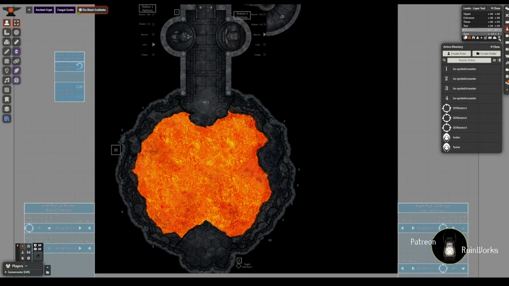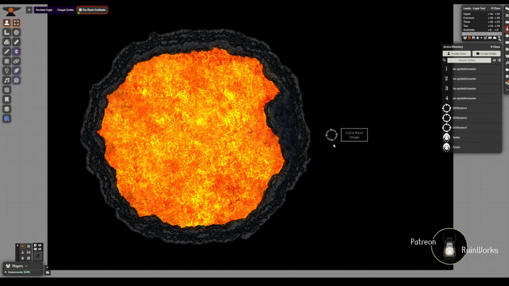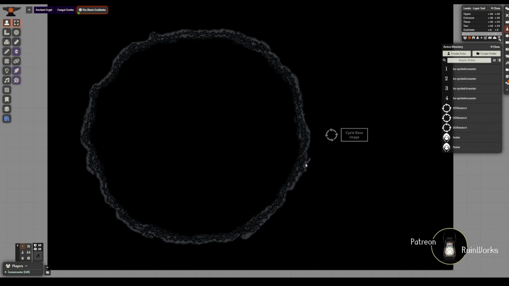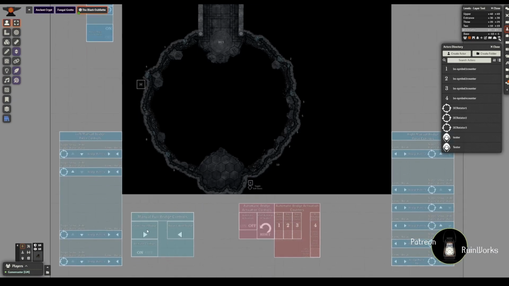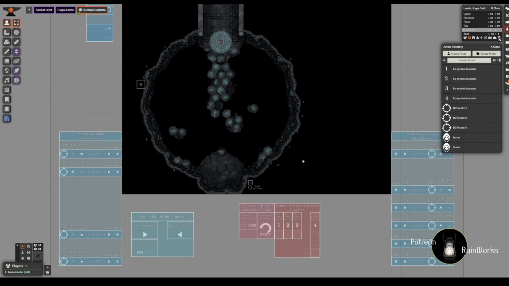And then lastly, we have our base level. Only thing we can do here is cycle the base image. There's only 2 images. There's lava, and then there's what I call endless depths. So just a chasm leading into darkness below, and that can look kind of cool too. So just form the entire bridge again. You could have this bridge form over an endless cavern, an endless chasm.